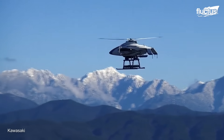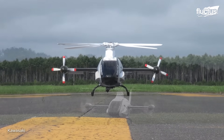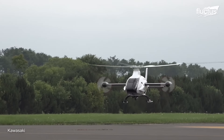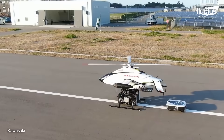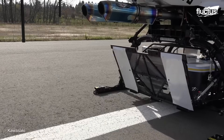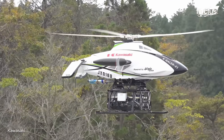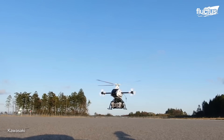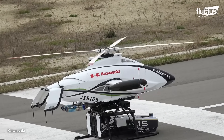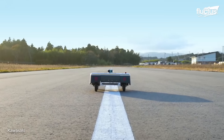More tests were carried out to check the performance of the prototype under conditions closer to reality. This resulted in implementing the proof-of-concept tests, where Kawasaki simulated a continuous sequence of delivery operations in which a delivery robot was loaded with cargo and automatically boarded the unmanned aircraft. This was followed by an automated flight with the delivery robot on board, ending with the K-Racer landing and releasing the automated robot to deliver the cargo to the final destination. By performing these low-altitude flights, they demonstrated the potential of this vehicle to potential customers and drove further development.